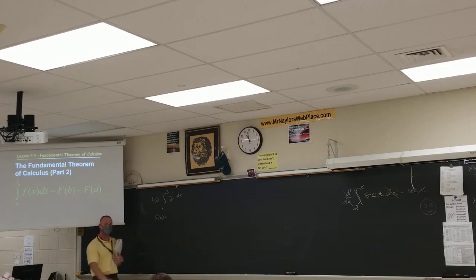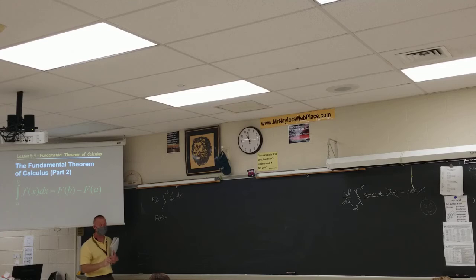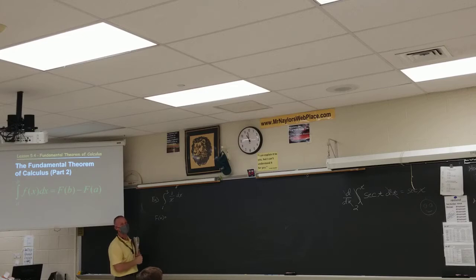let's find capital F of x. Now, I actually have sprinkled this problem into some other examples. That is the antiderivative of 1 over x. Okay, this is just one of those straight up, you memorize it or reverse memorize it from last half a year. And you say to yourself, whose derivative is 1 over x? Whose derivative is 1 over x? And the answer is ln. So that means the antiderivative is ln of x.